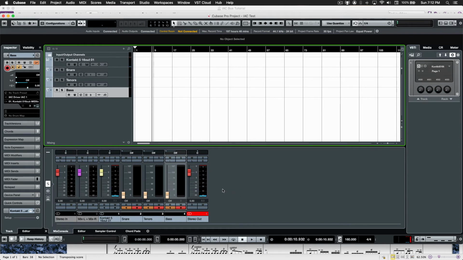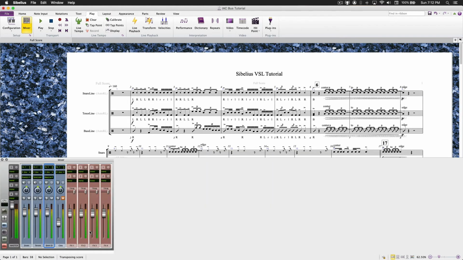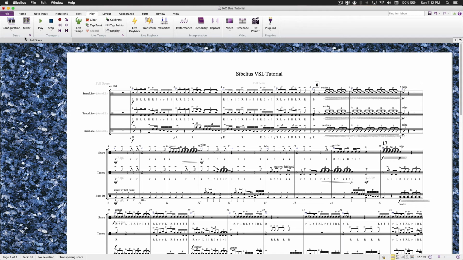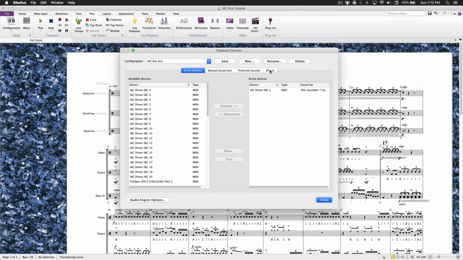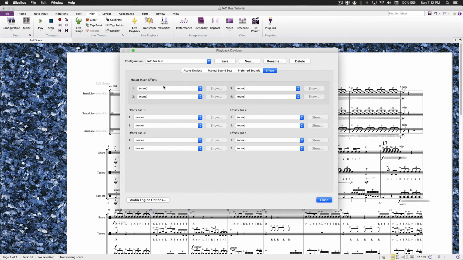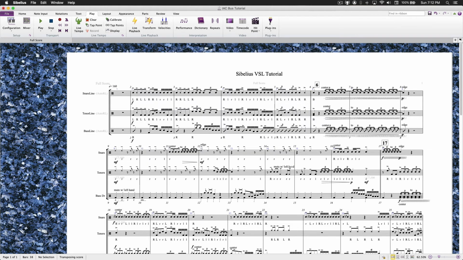So now, why do you want to do this? Sibelius is a great notation program, offers you a lot of control on how things look, even in this day and age, even against Dorico and of course Finale. It's a great notation program. It is awful for audio. I mean, the mixer here doesn't actually control volume, it controls MIDI volume, which is not the same as output volume. If you look here, as far as effects, you're limited to a master bus and some other buses, which is really not a lot.